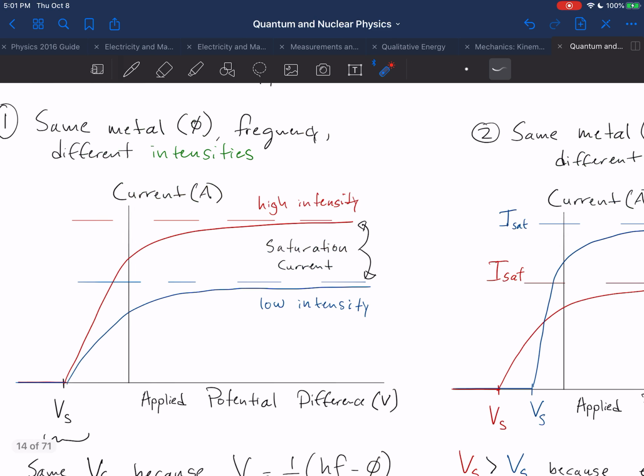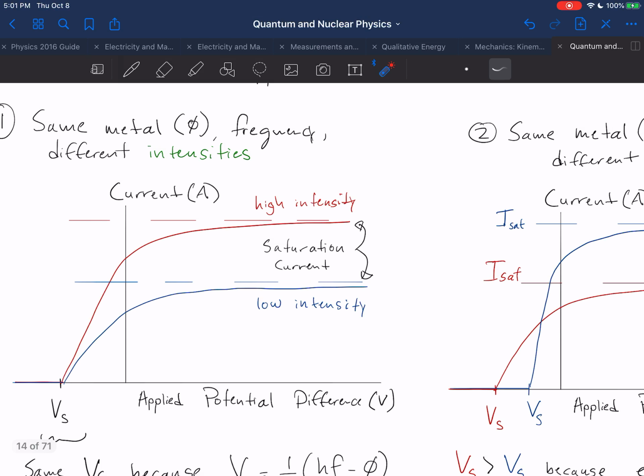So recall that for this graph, the general shape is that there is no photocurrent until the stopping voltage has been reached as I go from more negative applied potential difference to more positive. Then in this region of the graph, the electrons are being slowed down, but there is some photocurrent. And finally, as we crank the applied potential difference up in the positive direction, we ultimately saturate the graph. That is, we capture all of the electrons that have been emitted in this particular experiment.